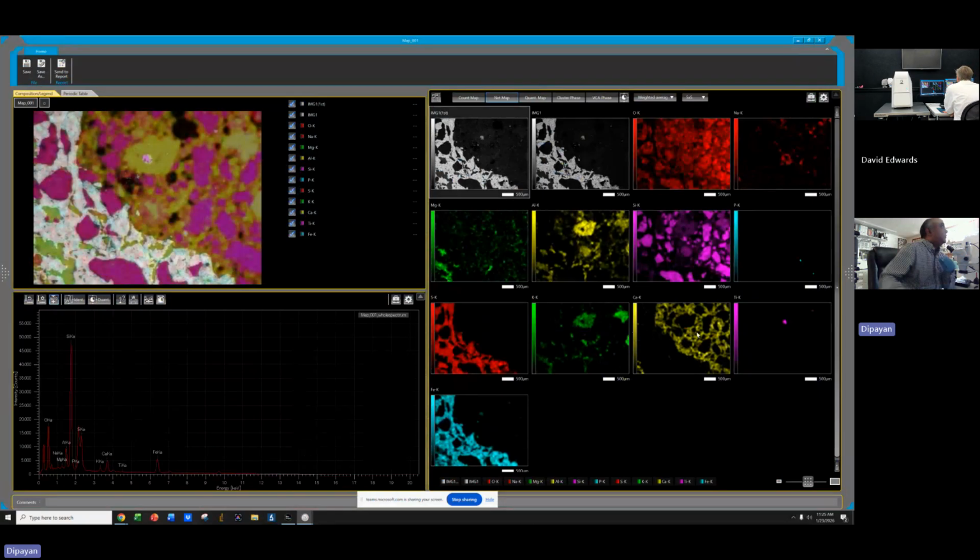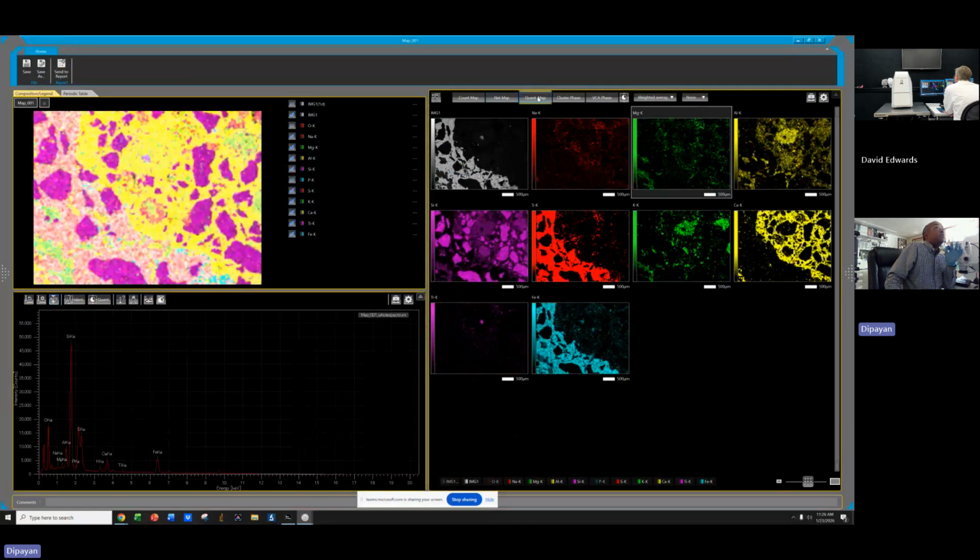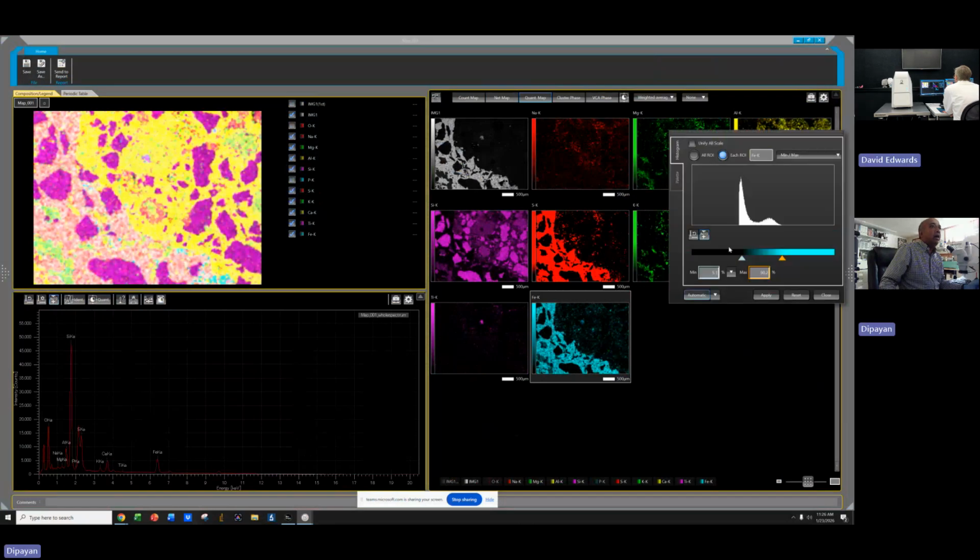Okay, so from today's session, I understand one most important concern I had was the composite map. My only thing is I really have to play with the color to get the best contrast, and I never go to count map, only stay in the net or quant if I want to do elemental map, and then choose the best color. And your suggestion is if I know two elements are of the same phase, then give them, for example, if I make sulfur yellow, and I go to color scale and I have to go to, what is the color?